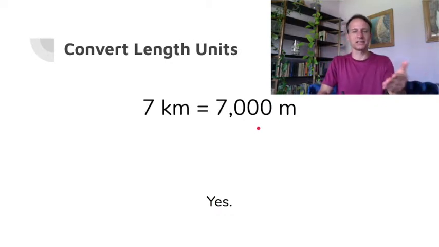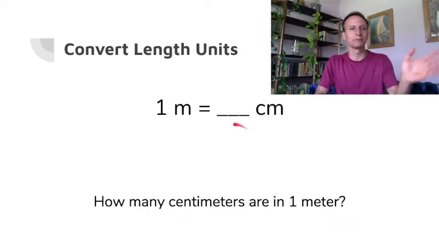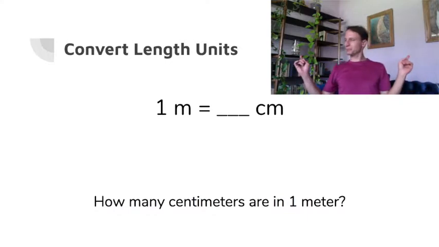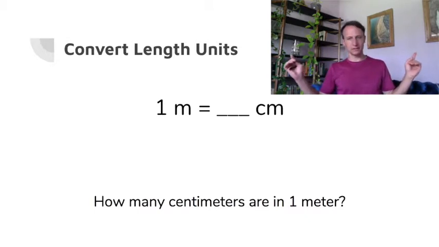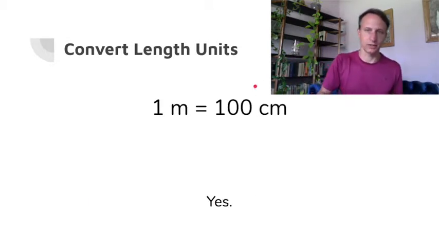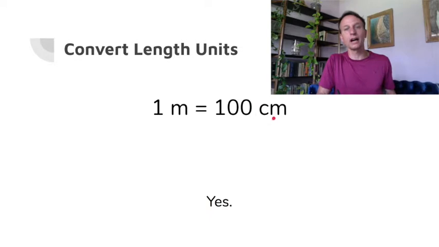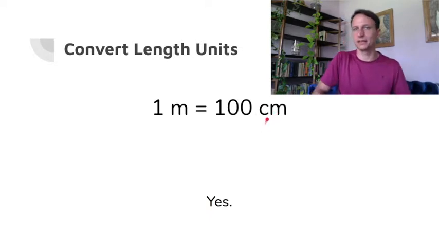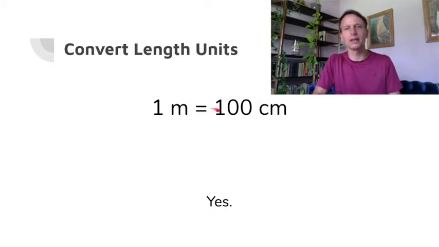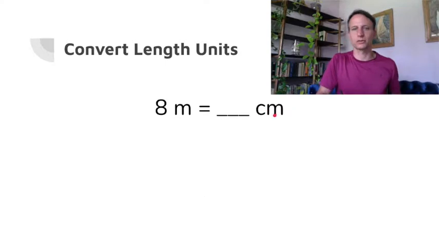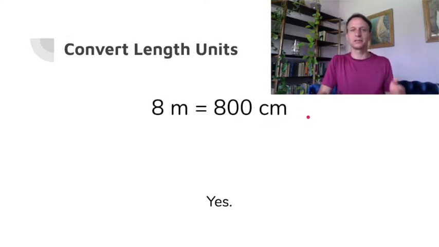What? My slides are out of order there. Somebody fix that. Okay, let's go to meters. So picture your meter stick. All right, great. And now how many centimeters are in that meter stick? 100, okay? And that centi means 100th, just like 1 cent is 100th of a dollar. So 1 meter is 100 centimeters. Great. 8 meters then would be 800 centimeters.